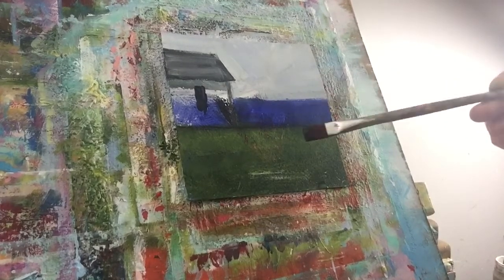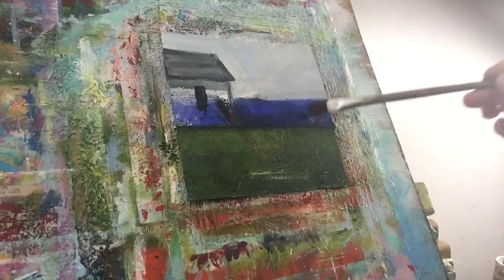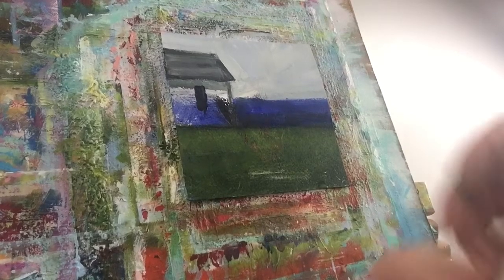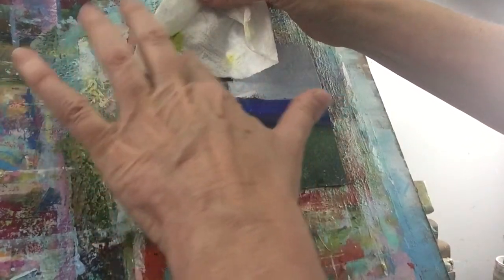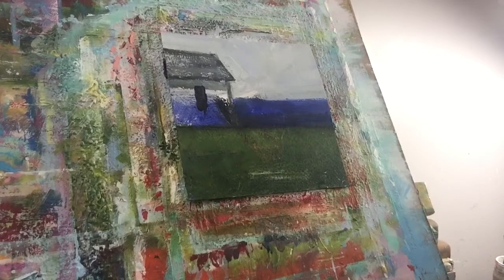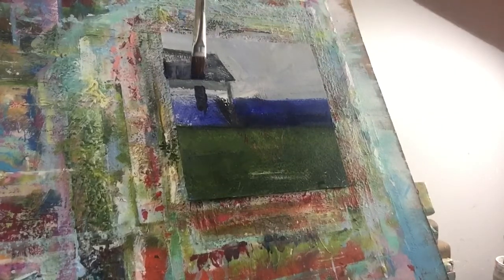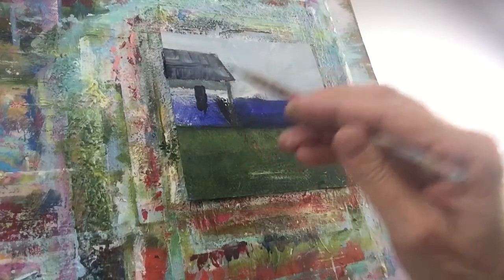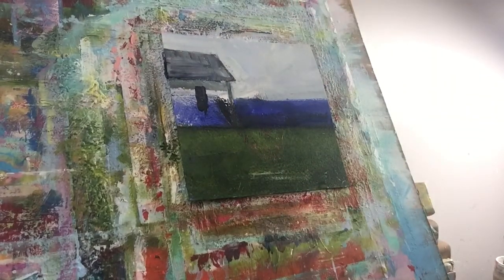I'm going to take some of this dark and darken up. Alright, and I want the roof to be darker. And one way to dry it a little quicker is just to take a paper towel and just press it on there. That might have dried it enough to where I can mix up a nice dark. Nope, it's still too wet, but that's okay. I'm going to just tap that back in and then I'll just give it a little while to dry. When I do get it dark, it's going to really make that shadow pop out.